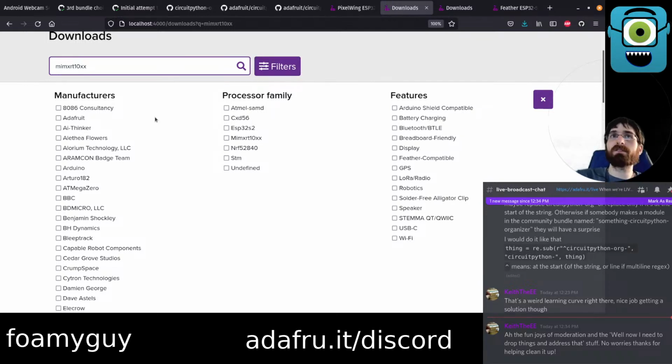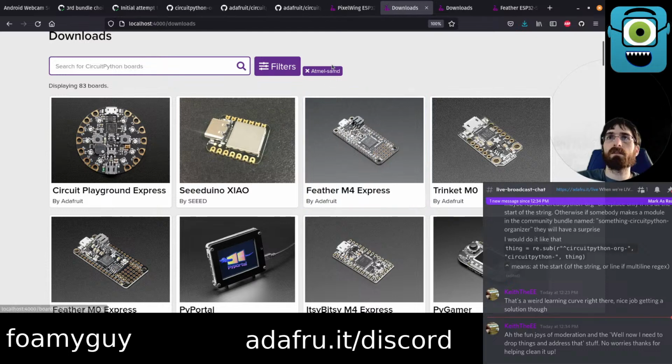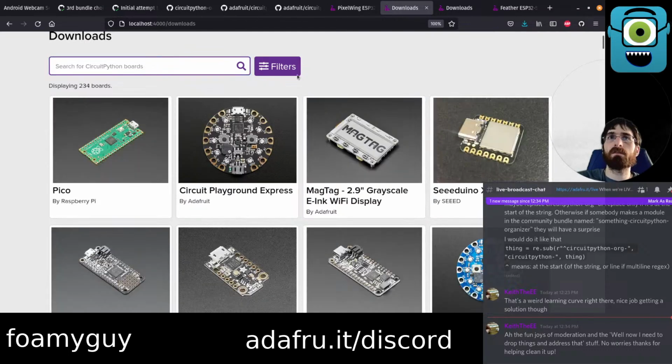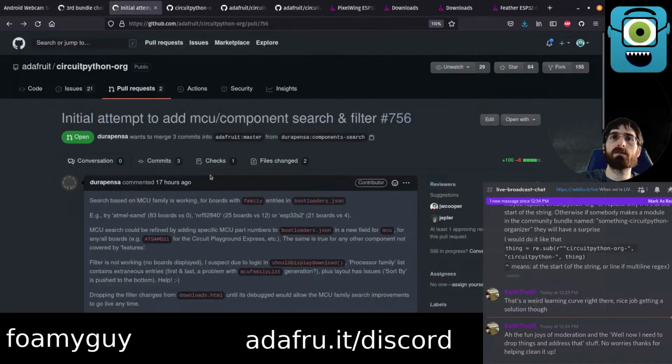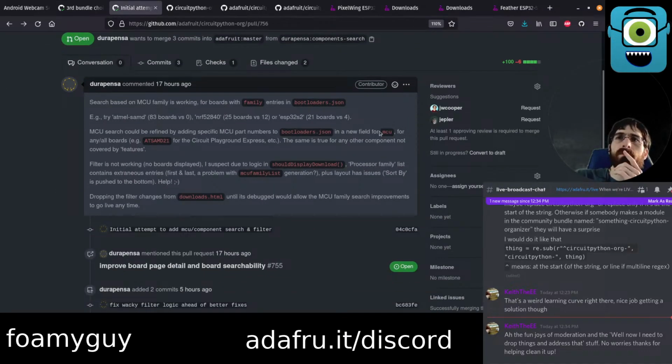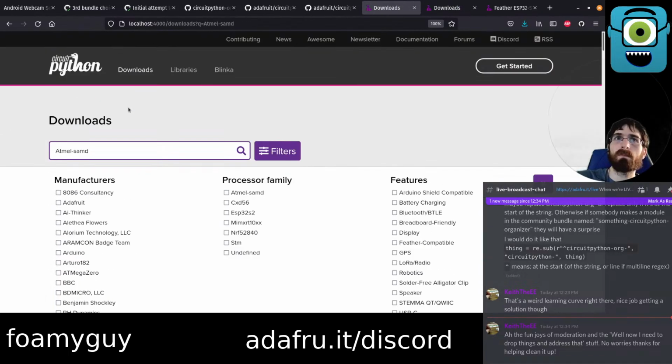Cool. Okay, so the search is working, like they said. And then I guess the filter does not, is that? LCMD D3. I think it's working. What did they say? Oh, they are talking about, yeah, if it used 21 versus 51, yeah, that would be nice. Filter is not working. Seems like filter is working though. Go back to downloads, filter, Atmo, close.